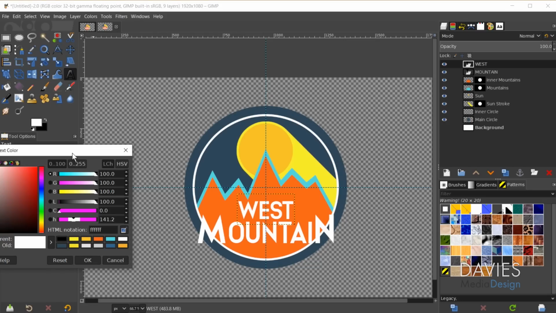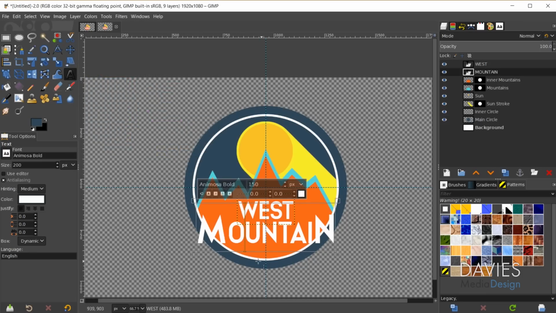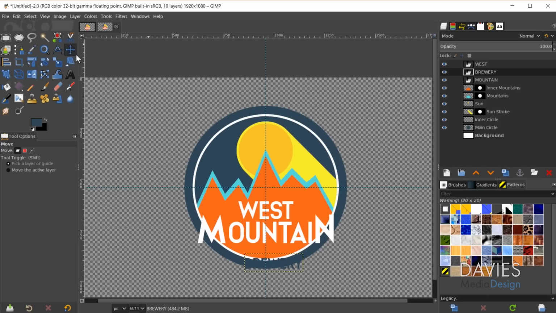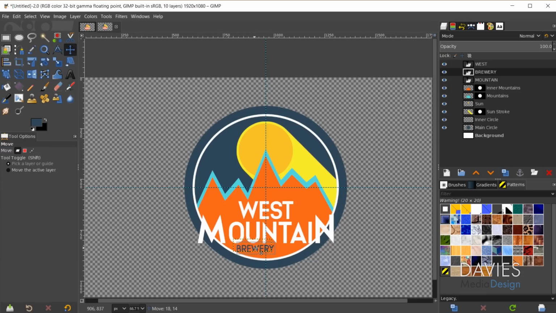This time I'm going to change the color here, and I used a darker blue, and I'll click OK. Then I'll click inside my logo area, and let me click away from this text layer here. So I'll grab a different tool and then grab my text tool again. So I'll click somewhere inside my logo away from the mountain text, and I'll type brewery. And I'm just going to select all this text, and I'm going to resize it to 75 and hit the tab key, grab my move tool, and I'm just going to move this into place once again. And I may need to shrink this text a little bit more. So let me just grab my text tool, select all the text, and I'll go with 50 this time. And grab my move tool and move this into place, about right there.